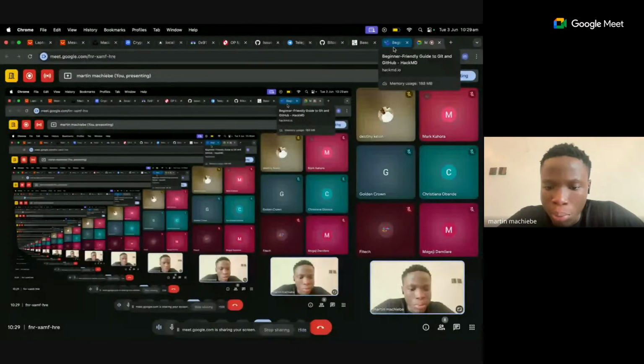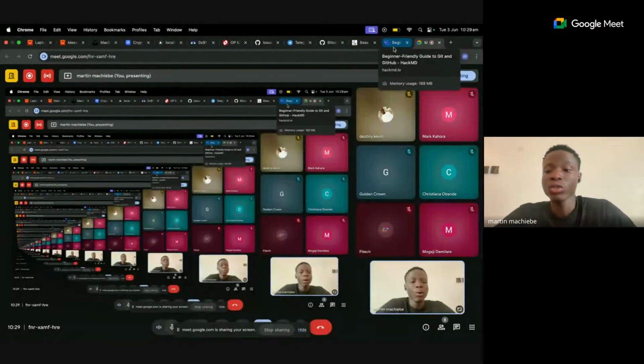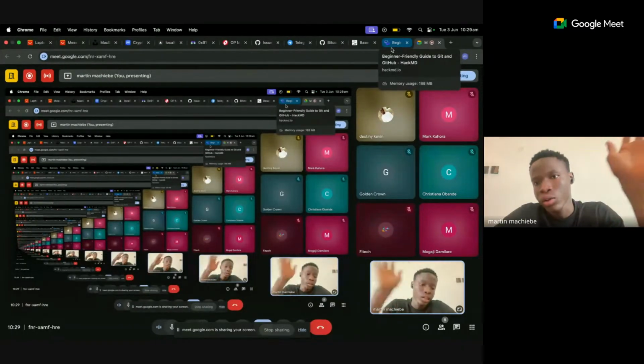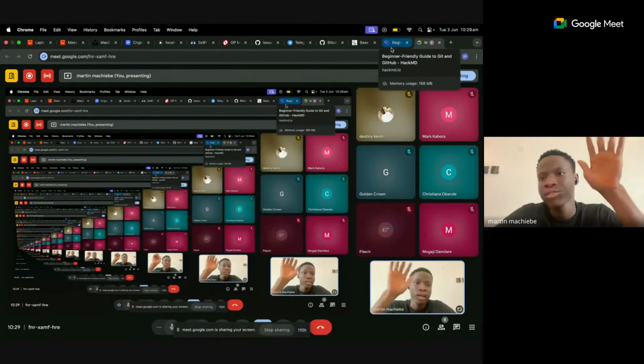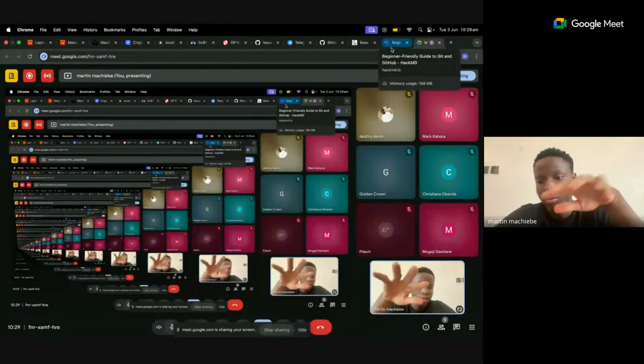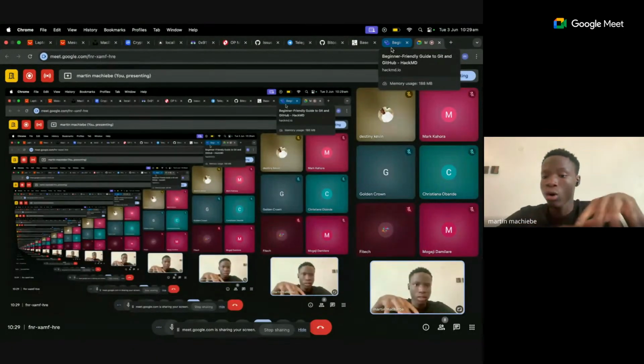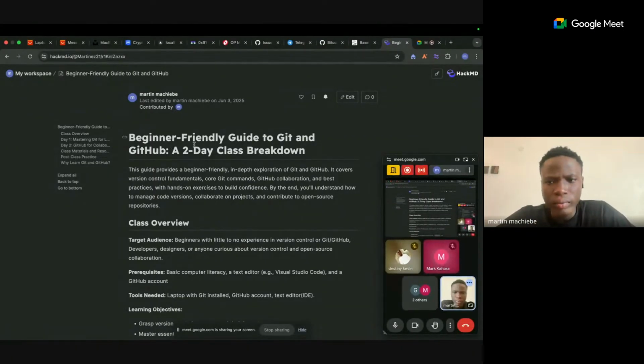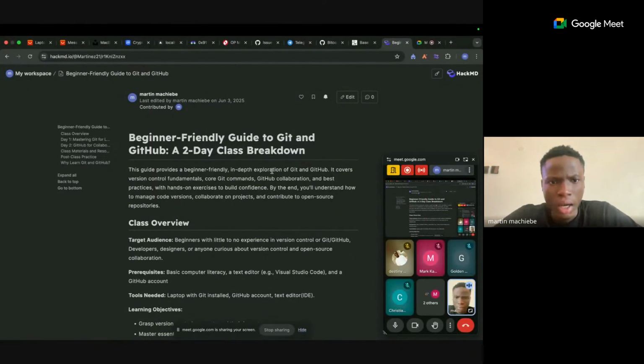So we're talking about Git and GitHub today. Beginner friendly, I'll break down everything for you. So this guide provides a beginner friendly in-depth exploration of Git and GitHub.